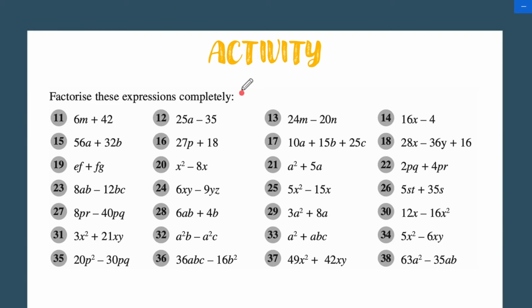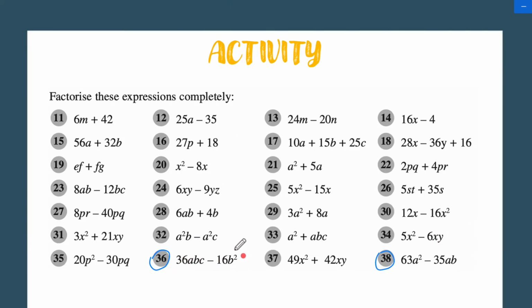Okay, and before I show you the answers, what should I do? I'll do this question here, and I'm gonna do this question here, just because they start easy and they get harder and harder. So probably the more difficult ones are gonna be the ones in the last row, okay?